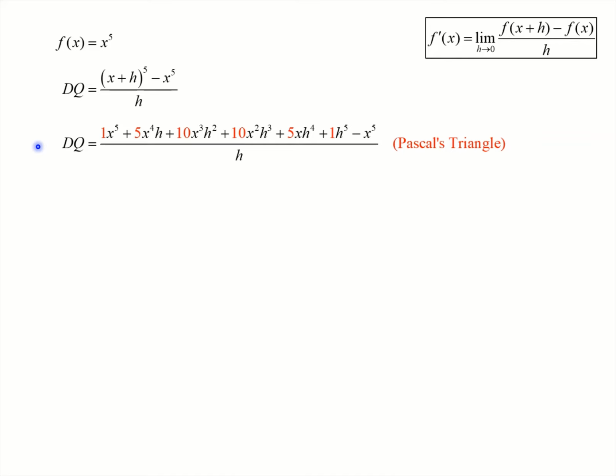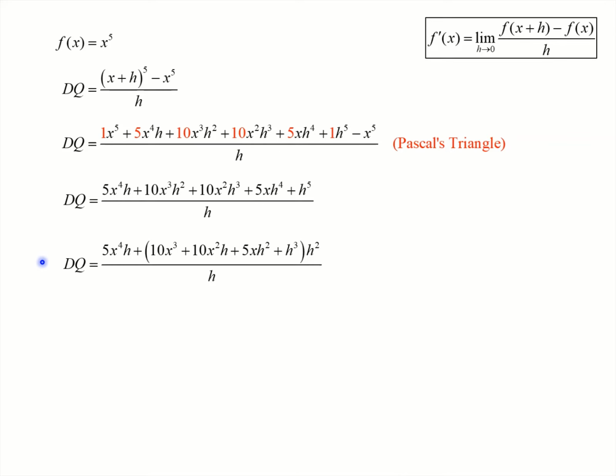Okay, now I notice that this expression has an x to the fifth and a negative x to the fifth. So what I'm going to do is I'm just going to get rid of those. Okay, now I have that. The next thing I'm going to do, for some strange reason, there are 1, 2, 3, 4, 5. There's 5 terms on the top of that fraction. I'm going to look at the last 4 terms and factor out an h squared on this term, that term, and that term. And I'll factor out that h squared to the right-hand side.